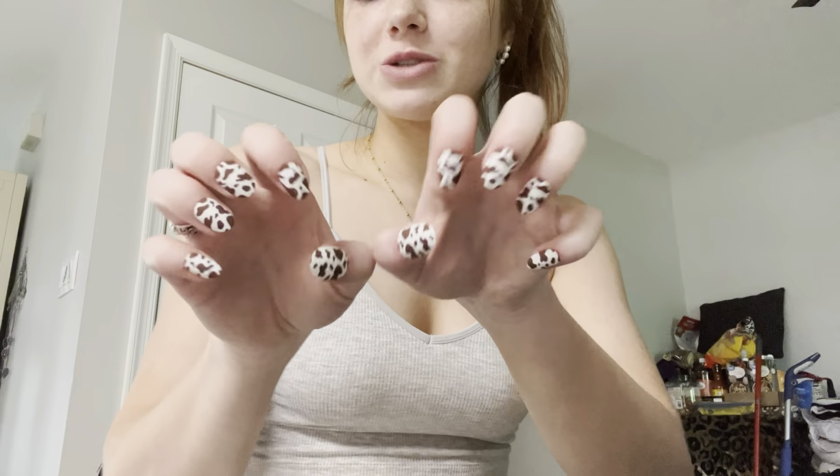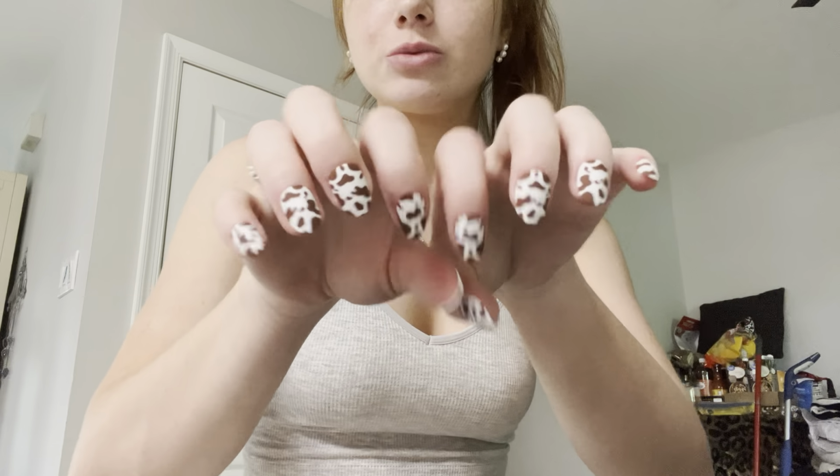Okay, I just finished putting the nails on, and here they are. They're super cute. I really like this length. This is really short for me, but much more functional than long nails. So I'm super excited, and I'll update you guys with how well they stay on and everything.